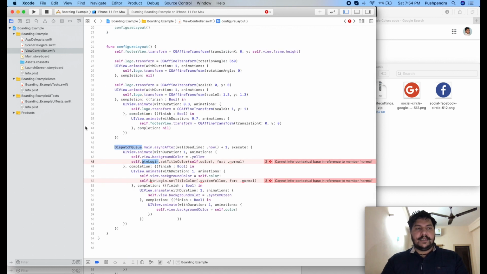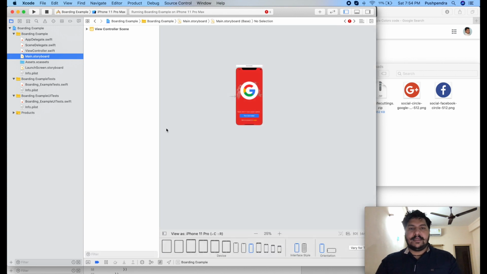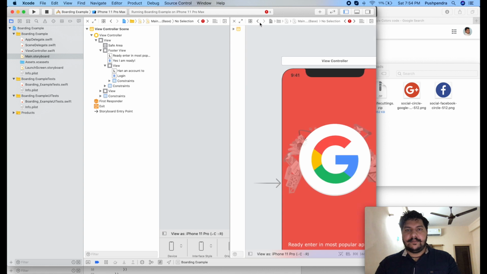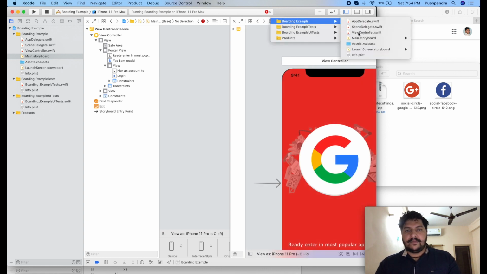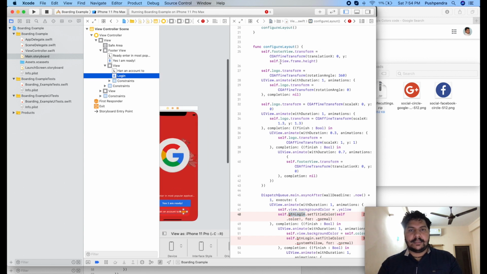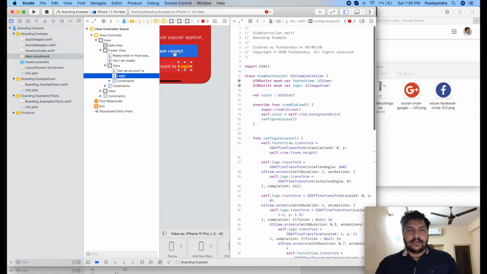And this is my button login. Button login is also required because as the color is changing, we need to show this button as well. So I'll take the reference in view controller, login, and from here I'll assign button login.